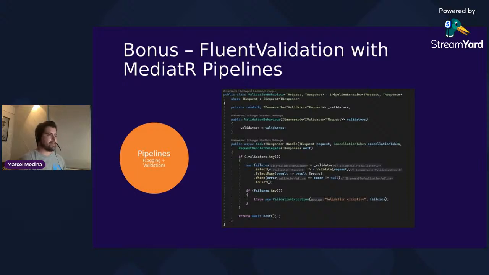I'm going to go back to the code. Let me share my screen here. There's another repository for the code I have in here.